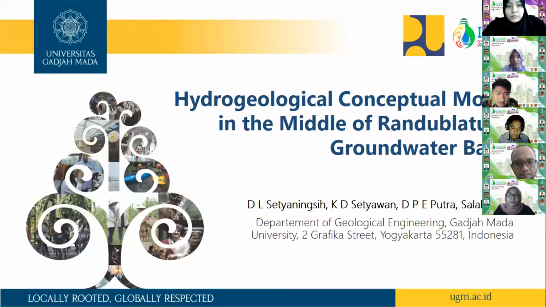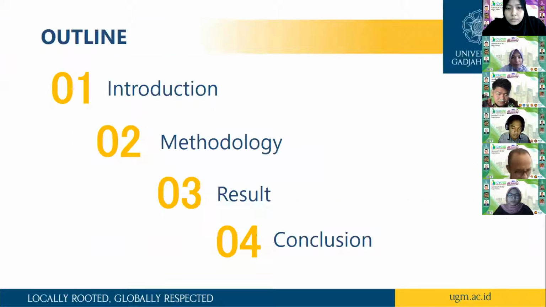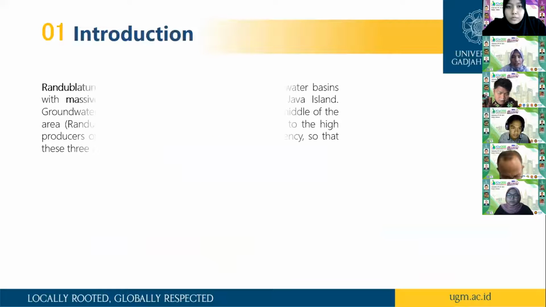The first one is me, Biosari Chaningsi. The second one is Mr. Kurnianto Yustiawan. And the third is Mr. Doni Prakasa Eka Putra. And the last one is Mr. Salahuddin. We come from the Department of Geology and Engineering, Gajah Mada University. So this is my outline: introduction, methodology, result, and conclusion.